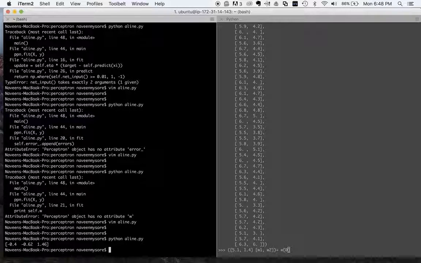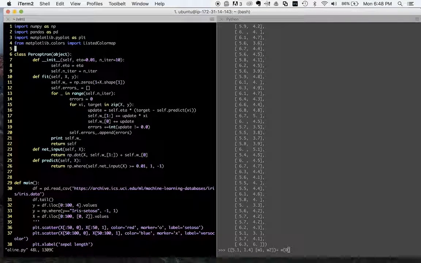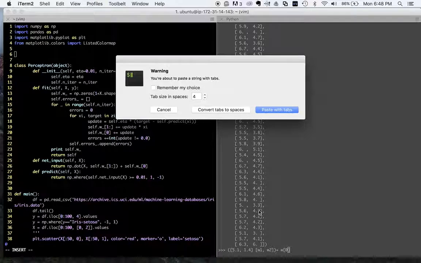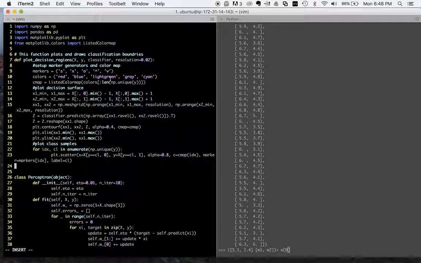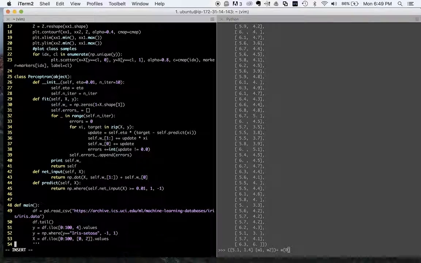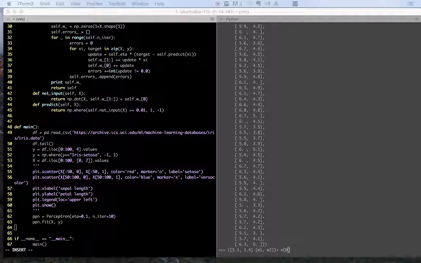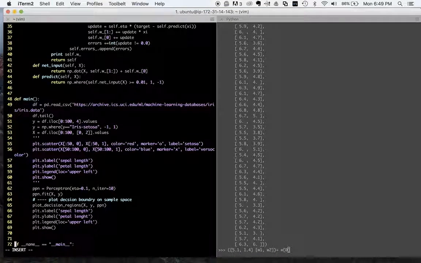Now, to visualize this, I actually checked in the code on GitHub. You can probably check it out from there. I'm just going to copy the function and paste it here so we can visualize it and see how it looks. So this function will basically plot the line and the classes on the data set so we can see how it looks. Okay. And then the plot samples. All right, let's run this thing and see how it looks.